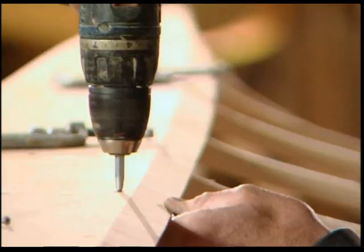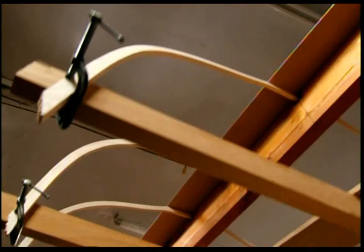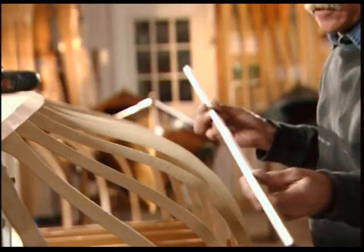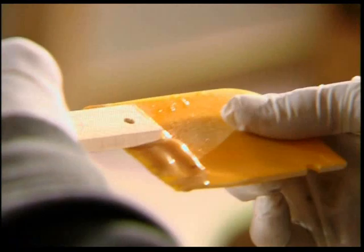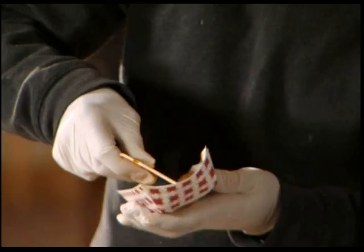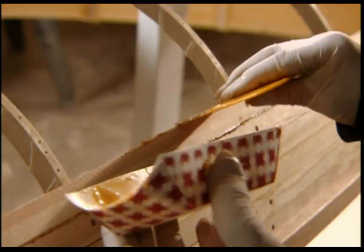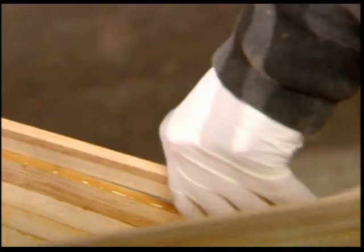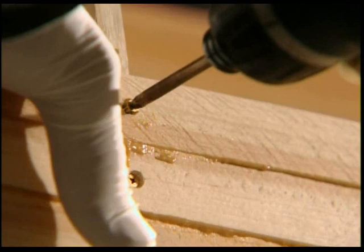Martha's boat is a 15-foot boat with 13 ribs. A cabinetmaker's rasp is used to bevel the corners of the ribs so that the strips will lay flat against them. The strips are put on with epoxy glue mixed with a little filler, smeared on the top edge of each strip. The next strip is placed right on top and screwed individually as it passes over each rib. A total of 48 cedar wood strips cover the boat — 24 on each side.